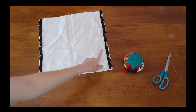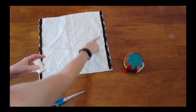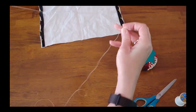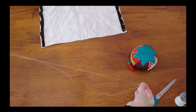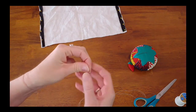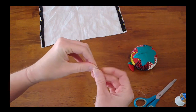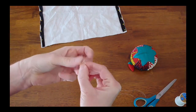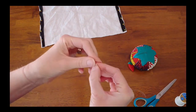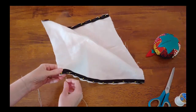So now that I've got both sides pinned, now it's time to take your needle and your thread and you're going to sew up both sides. Right now I'm threading my needle. Now that I've got the thread doubled, I'm going to put knots in at the end of my threads. And with this, the stitches don't have to be neat, they just have to be secure.